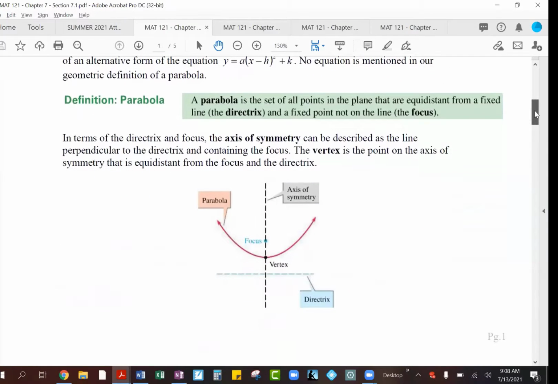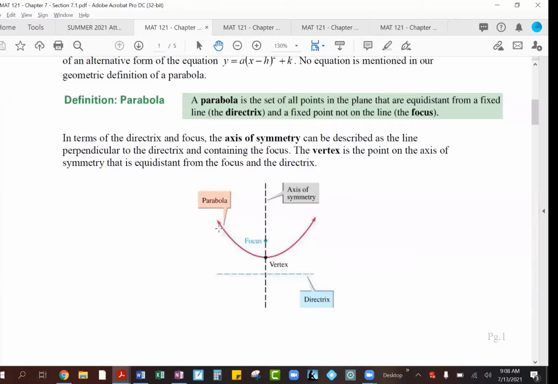Now, we have talked about parabolas, of course, in this course. We've done parabolas in chapter 2, chapter 3. We've talked about all the different characteristics and properties for parabolas. But as I said, we're looking at this in a more geometric sense. So we talk about the parabola, but we also want to discuss where the focus and the directrix for a parabola are going to be.